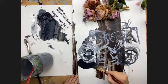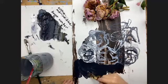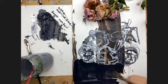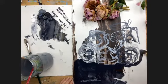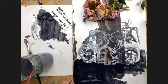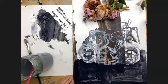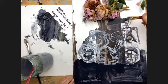I'm just coming in and maybe carving around with this dark color, not because that's what I see, but because it quiets the background in a way that makes it easier for me to feel grounded. So I'm using my artistic license to invent a dark, quiet winter background. And just cutting down on some of this extra noise. And I'm going to go ahead and pull that up around here too.